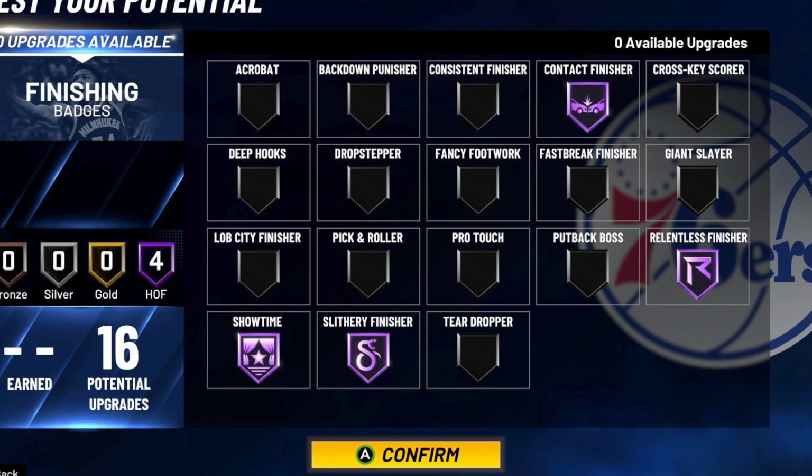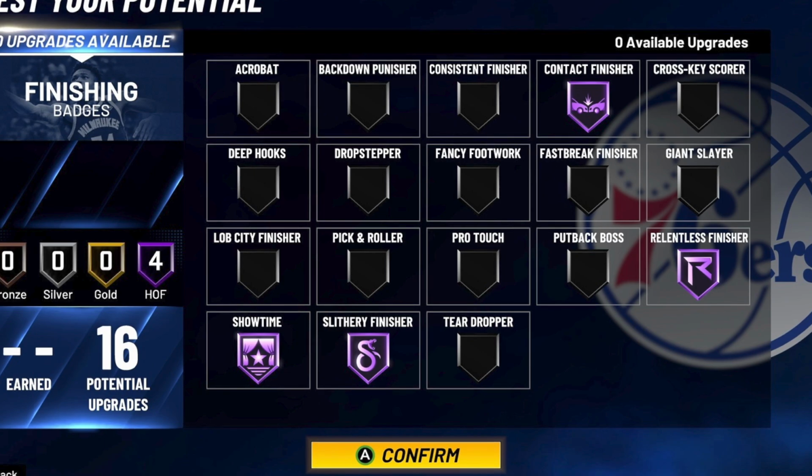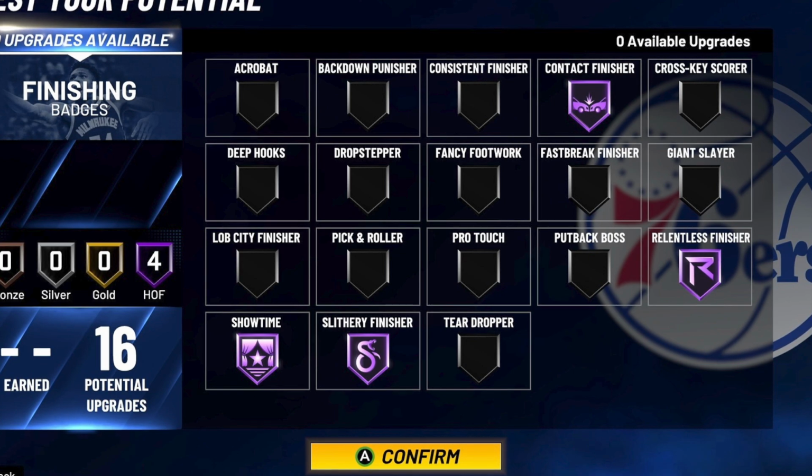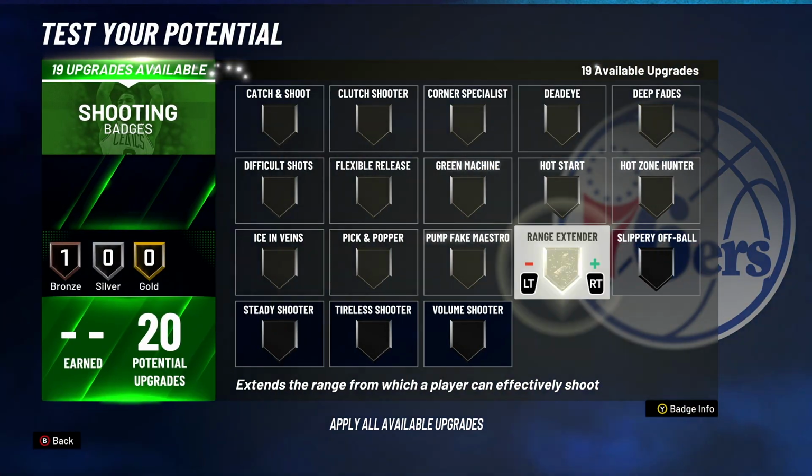Then you have Relentless Finisher for anytime you do a dunk, a lob, a layup, anytime you do any of that type of stuff, a contact dunk, any of that, you're gonna make that, especially at a way higher rate, even when fatigued. So yeah, that's just a really, really good badge, and that's going to be the best finishing badge setup for this build. All right, next is going to be the best shooting badge setup.